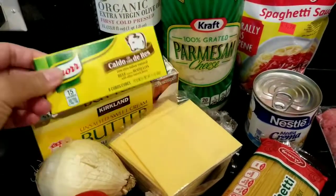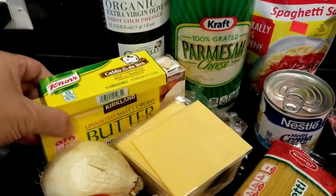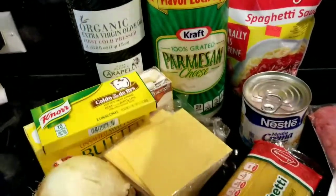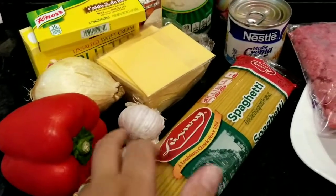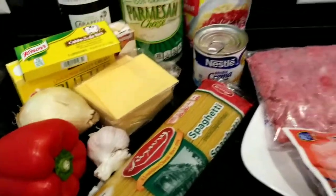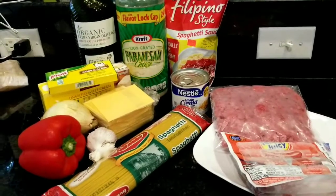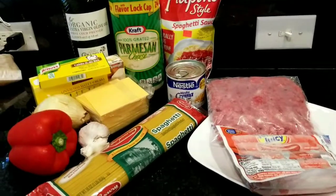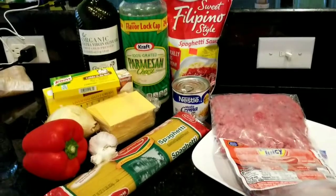We're going to be using this beef bouillon. We will be using butter later, and also olive oil. And to saute it, we're going to be needing 5 cloves of large garlic, onion, and this red bell pepper. Also, of course, we're going to be needing water to boil our pasta, and please read according to your pasta instruction. And that's it. We're going to go over the procedure in a few.